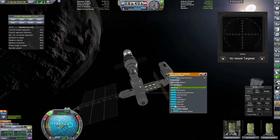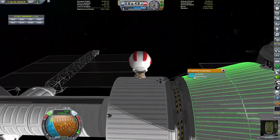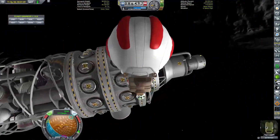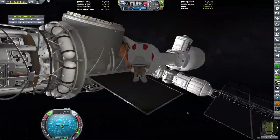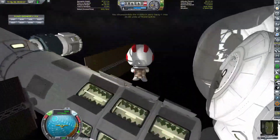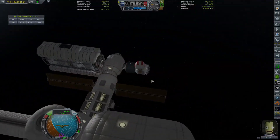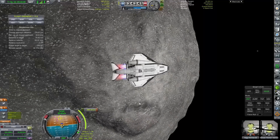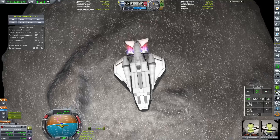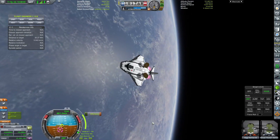I tried inflating the hab module and it didn't work — I was like, why, we've got the material kits. It turns out I had forbidden them on that part, and because of that we couldn't inflate it. But just a little click of a button we unforbade them and we were able to inflate the hab module — now the station looks a little bit better, no longer a narrow thin tube. With that done, we got Jez Kerman out to go around destroying any parts that aren't necessary for the station, to save on part count so I don't get three frames per second. We also get material kits back from that, which we'll store for building spacecraft around Armstrong.